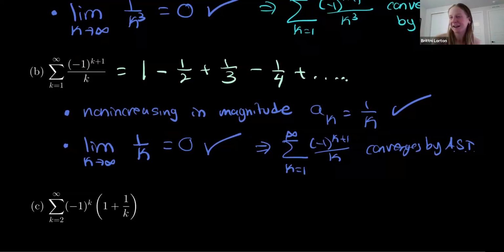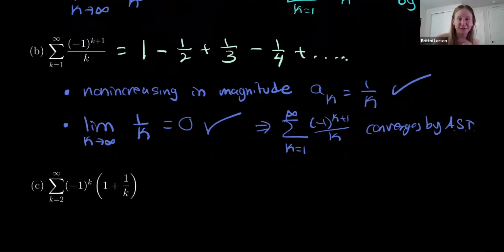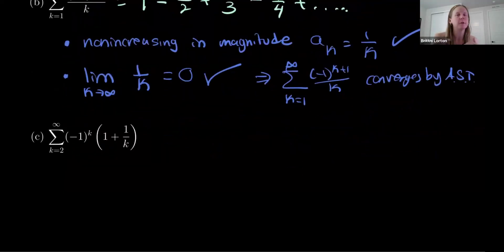All right, so let's do the next one. Same thing, I'm going to list out the first few terms and see what happens. This one might not be as obvious, but it might be, depending on if you're using your calculator or not. There's lots of different ways. I am going to just list out some numbers and use my calculator and do decimals. I think decimals might be more visual. It's going to be personal preference.